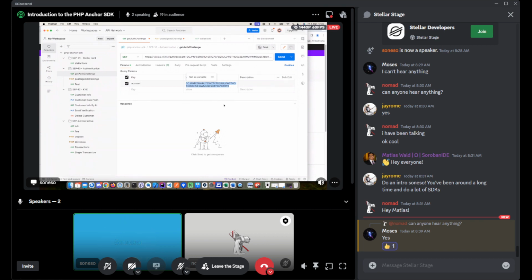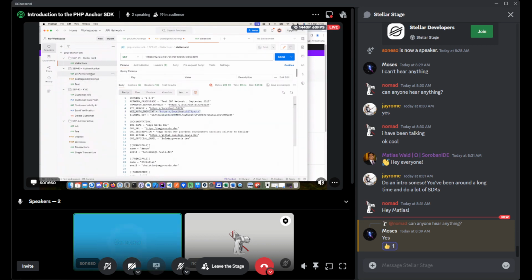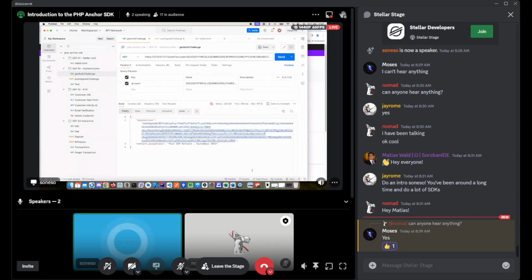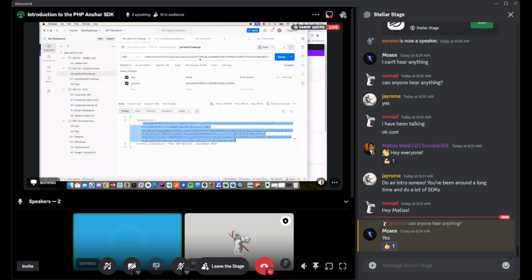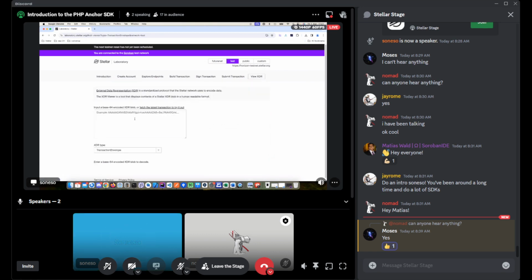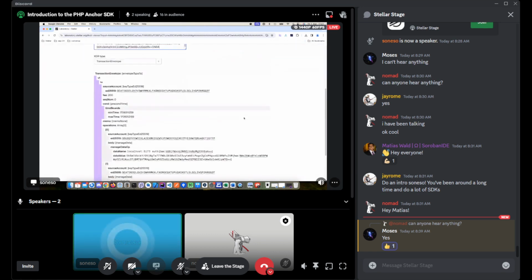Now the user wants to authenticate with his account ID. A request is sent to the auth endpoint, which we've seen here in the TOML file. And as you see, we get a response from the server with the transaction, which was composed by the server for the client to be signed so that the client can prove that this account really belongs to him. So if we look now at this transaction, we can see how it is built.